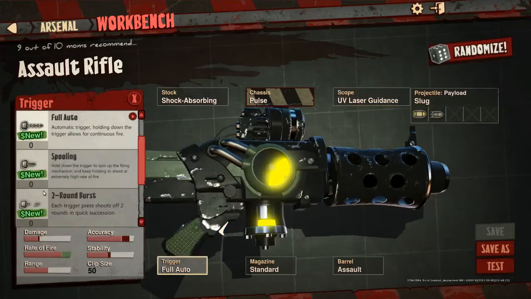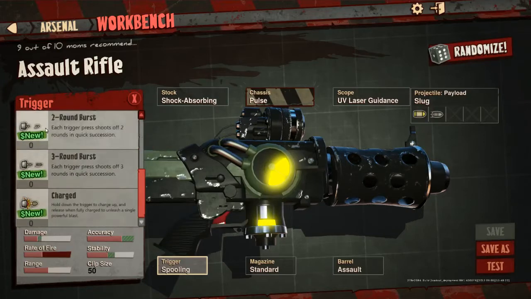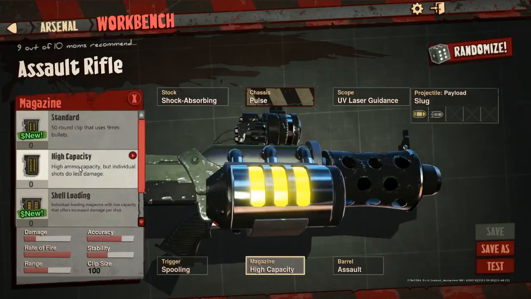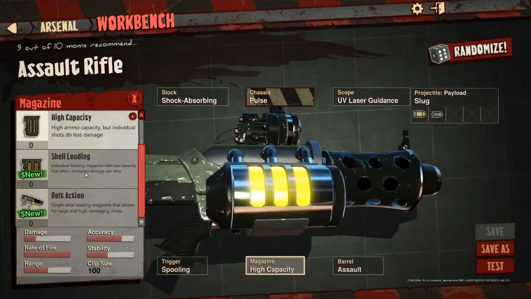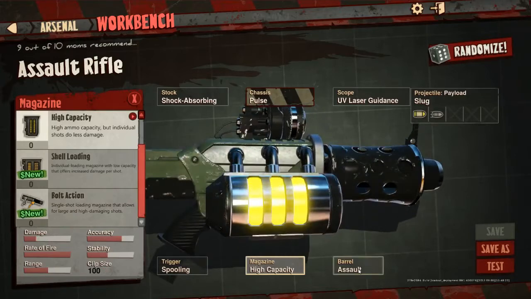So we also have full auto for the trigger, spooling, which means it holds down and spools at a higher rate. I'm gonna go spooling. Then you also have 2-round burst, 3-round burst, charge that you can also do. Magazine size, just pretty straightforward here. I'm gonna go with the high capacity one because we're doing the spooling, it'd be really nice to have that. You also have shell loading, bolt action as well, which is great. I don't know if bolt action and pulse rifle would be all that great, but we might try it out.